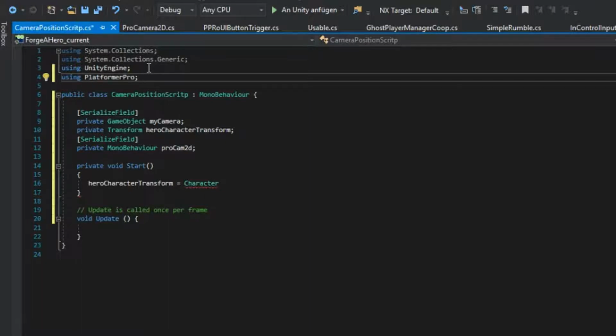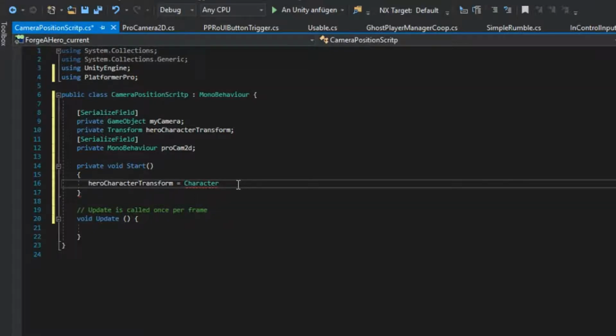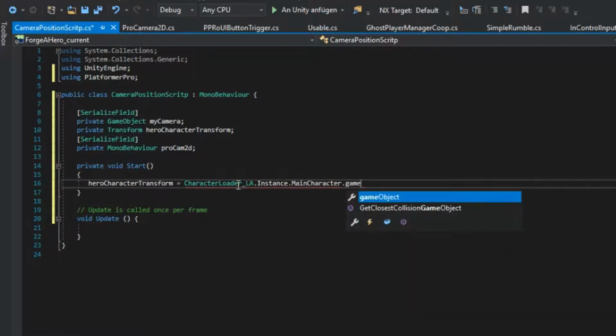I need another namespace for that, or I cannot load the type character. So now you can see class Platform Pro character. So character loader instance of main character game object transform.